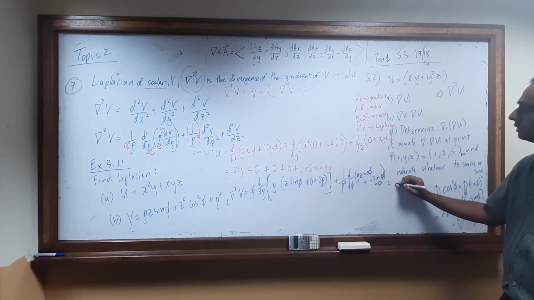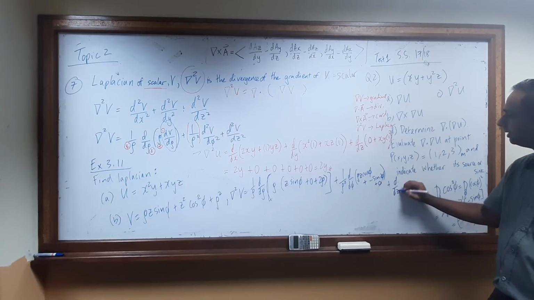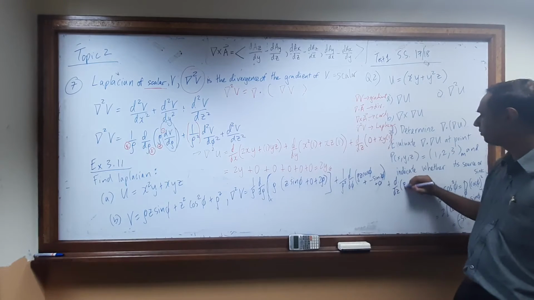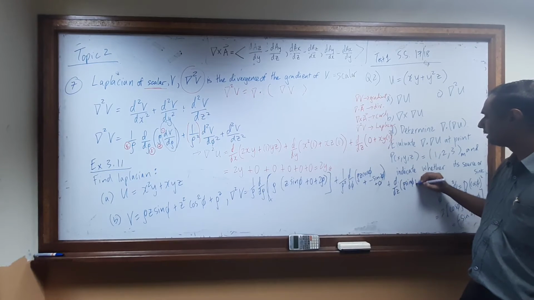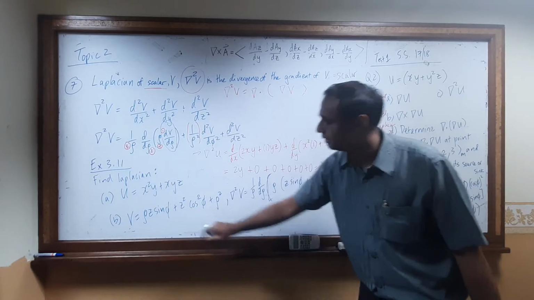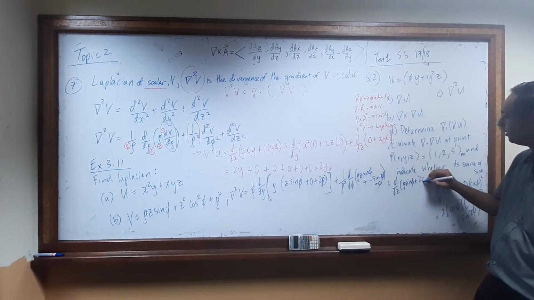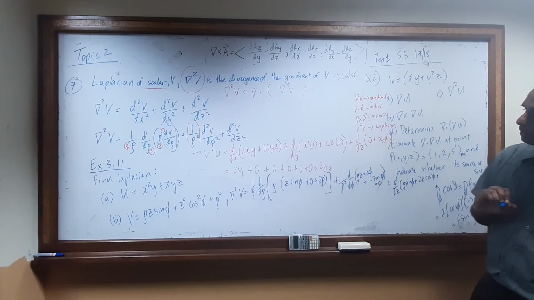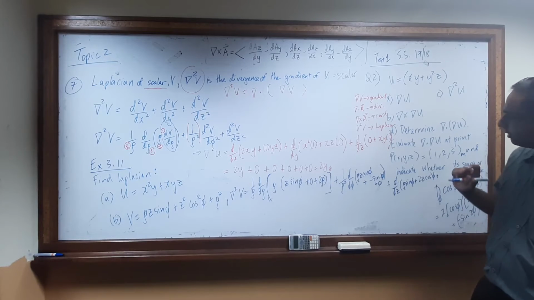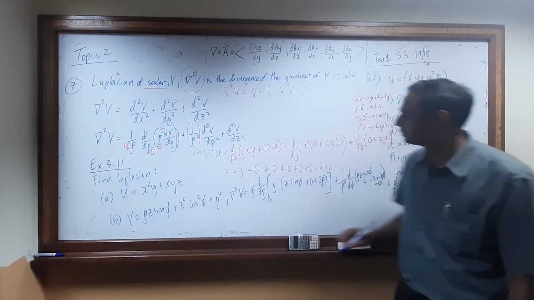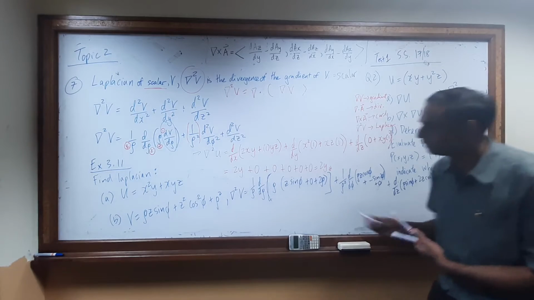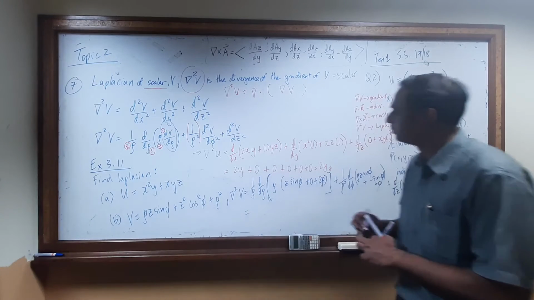So I'm supposed to differentiate this in terms of z. So when I differentiate this in terms of z, first product, z becomes 1. So rho sine phi. Second product, z becomes 2z cos squared phi. Right? And the last one, there is no z. So the answer is 0. So this is the first order differentiation. So we have to continue with the second order. So 1 over rho.